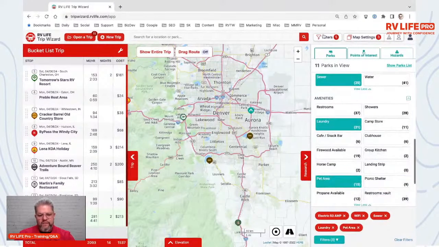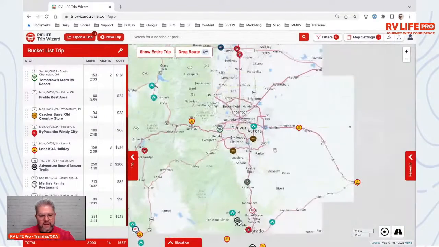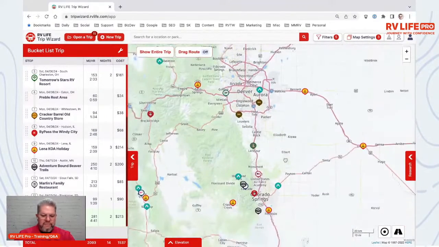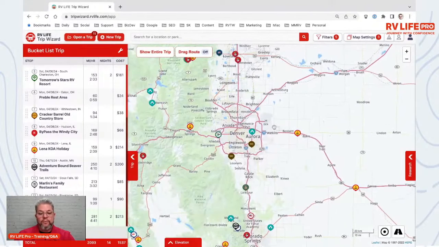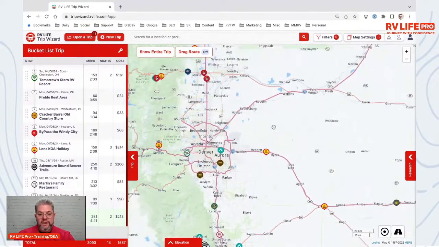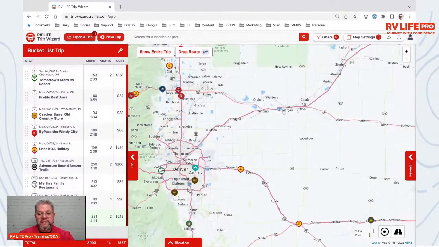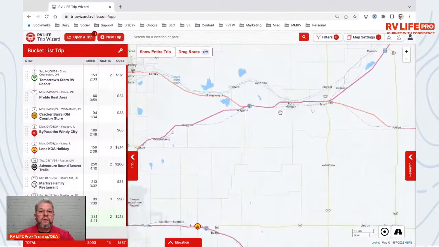So now I've got 5 filters selected, and you can see there's not too many limitations, but there are some. Now, the more remote you get, the more those limits come into play. So if I come into here and say, well, I really needed to stay around Fort Morgan somewhere, and there's nothing there, we could say, all right, let's turn our filters off. Now there's some items there. Let's figure out what we might be sacrificing to stay here if I really must stay here.